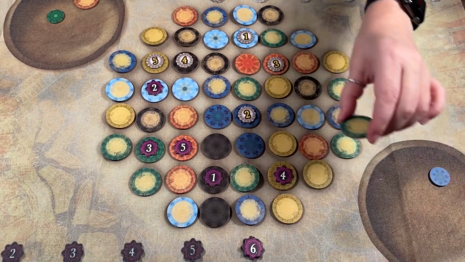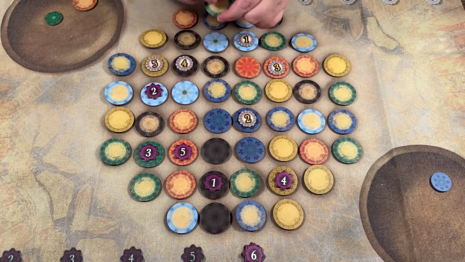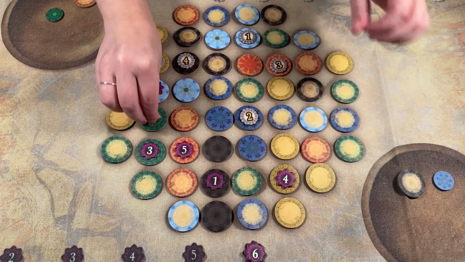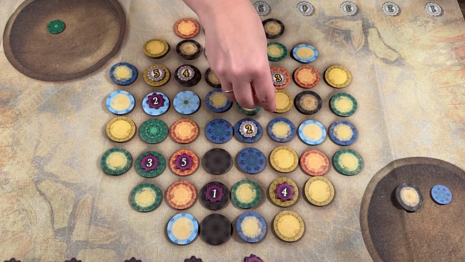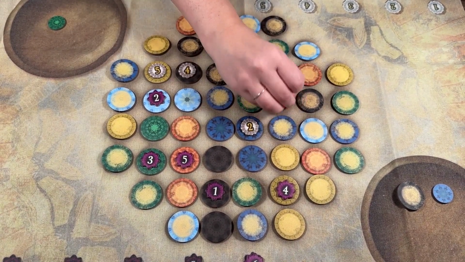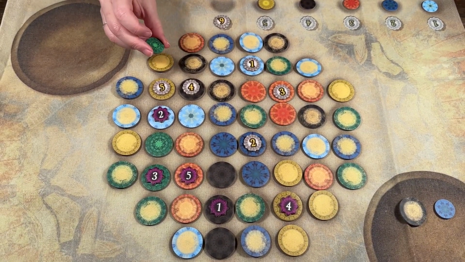Now the other player has a green, and they've already established their green, but they know this black isn't going to work, so they're going to switch that out and put that there. And so I have an orange. I think I'm going to take this orange and switch it out. So the color I'm missing is green. I want to try and get myself a green so I can establish it.